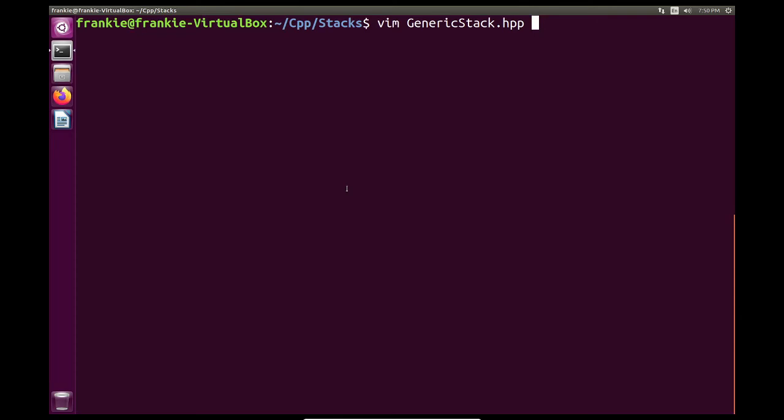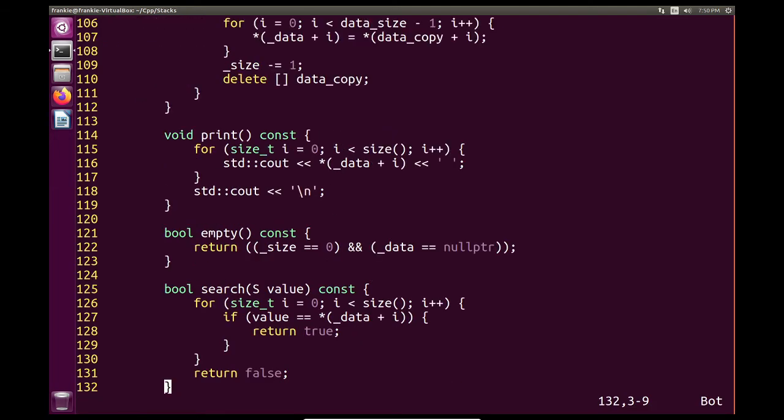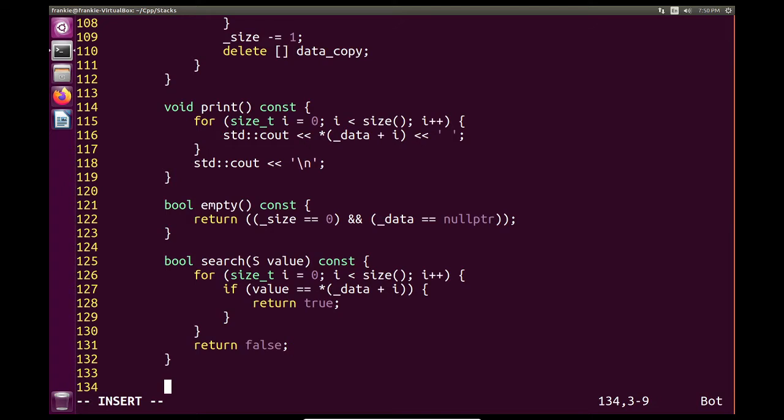What's up, you guys? In the conclusion of our trilogy here for our stack class, I'm going to finish it up by doing some operator overloading. More specifically, I'm going to overload the equals operator, the double angle brackets operator used for std::cout, and the double equals operator, as well as the not equals operator. So let's get started. Where we left off is that we finished our miscellaneous methods, and now we will continue with the operator overloading.